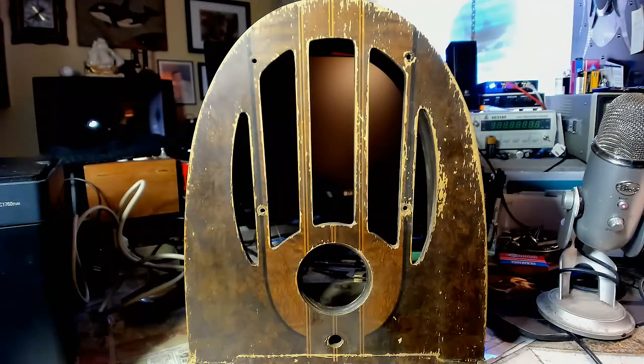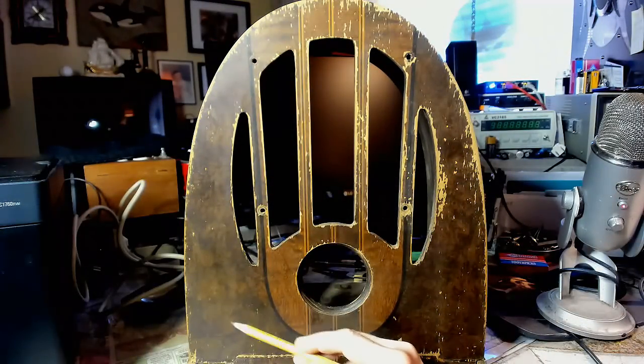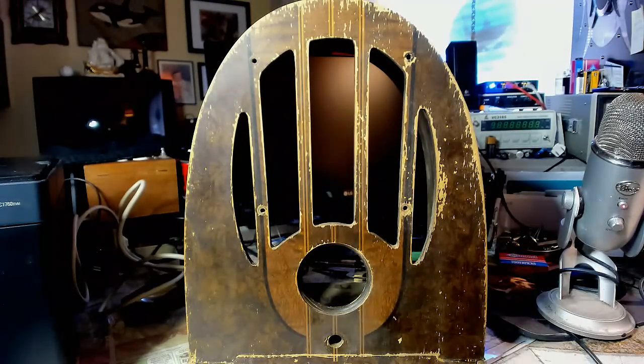I'm also going to use two types of veneer on here. This side here, which you see the fake burlwood finish on both sides here, I've got that burlwood veneer I'm going to use. For the middle part, I've got a lighter colored veneer I'm going to use. So there'll be three different pieces.